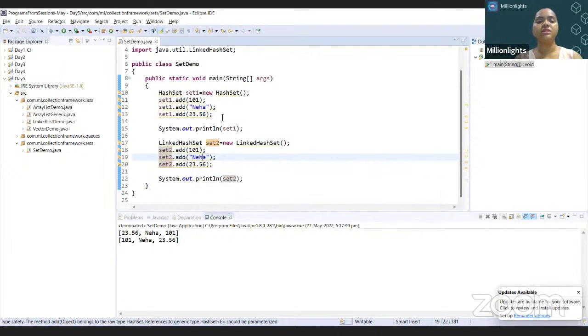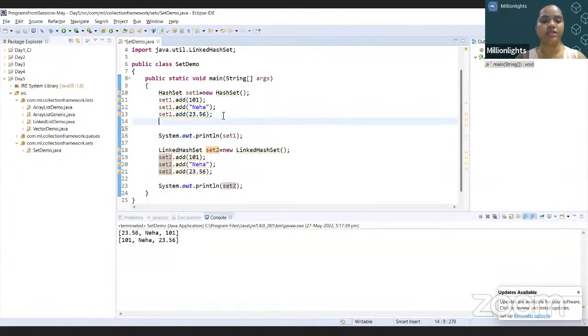So the answer is, in hash set, the data insertion happens based on hash code. Because we are making use of hashing, the data is inserted as per the hash function that we have seen in hash code, right?